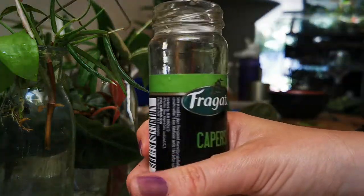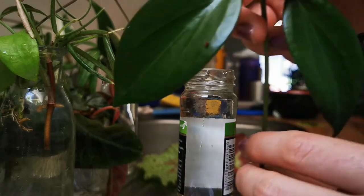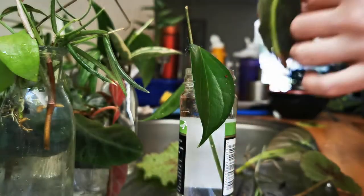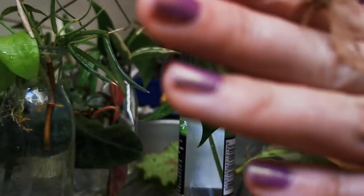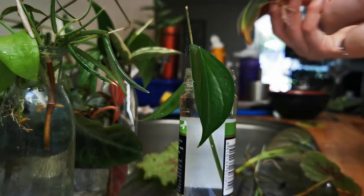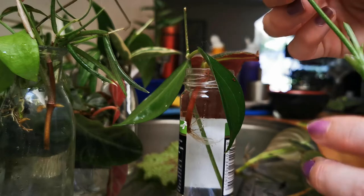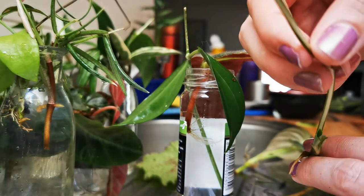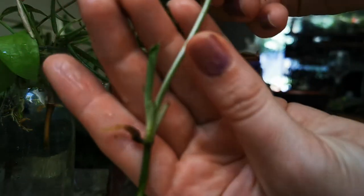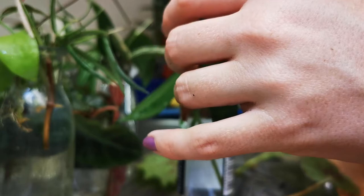This is just a capers one. I need to get the paper off, but I haven't. This is a Nicholsonii cutting. It's starting to root, but it's not ready yet. That was one I got in the trade. This is a Listata cutting that has got some roots. The actual leaves look a bit sad now, but that's kind of to be expected. This is a long vine that had no leaves on it that I took off my Stendhaliana, and I thought I'd chop it. It's actually starting to root, and if you can see right here, it's got a leaf starting to come out, so that's cool.